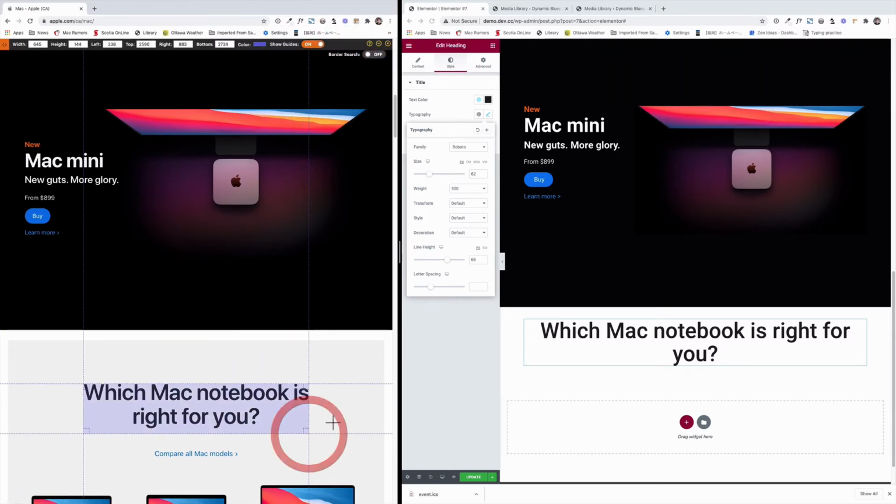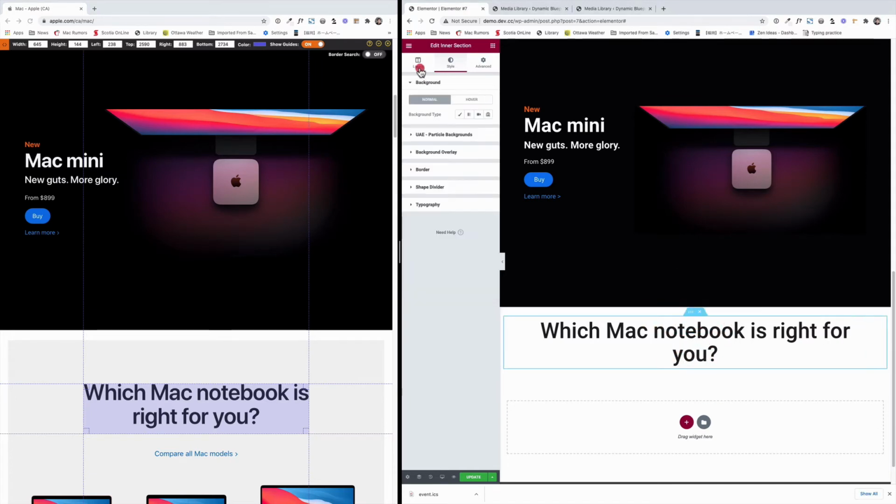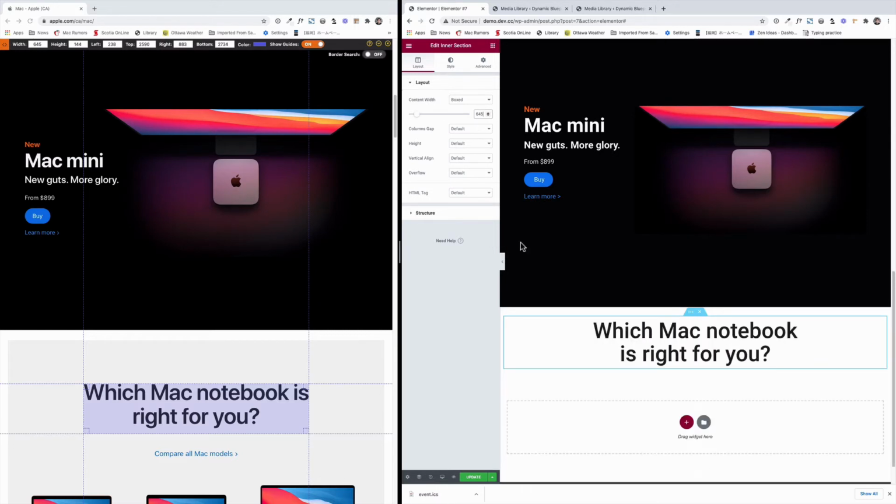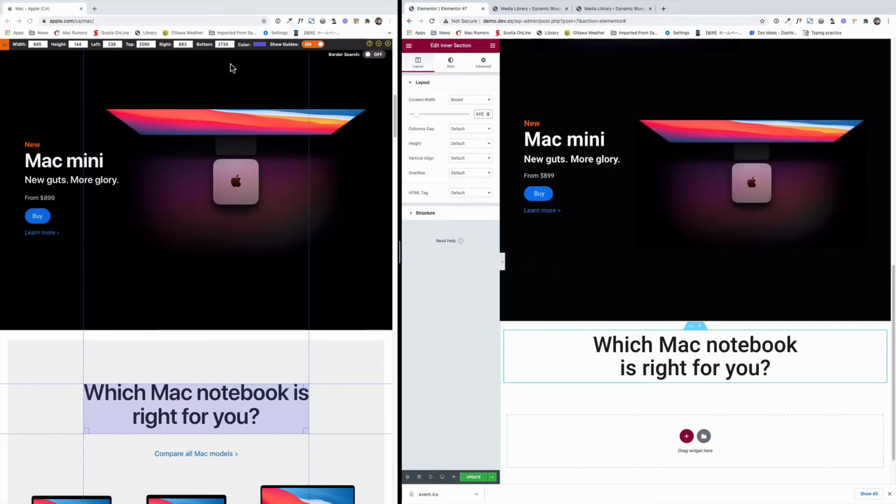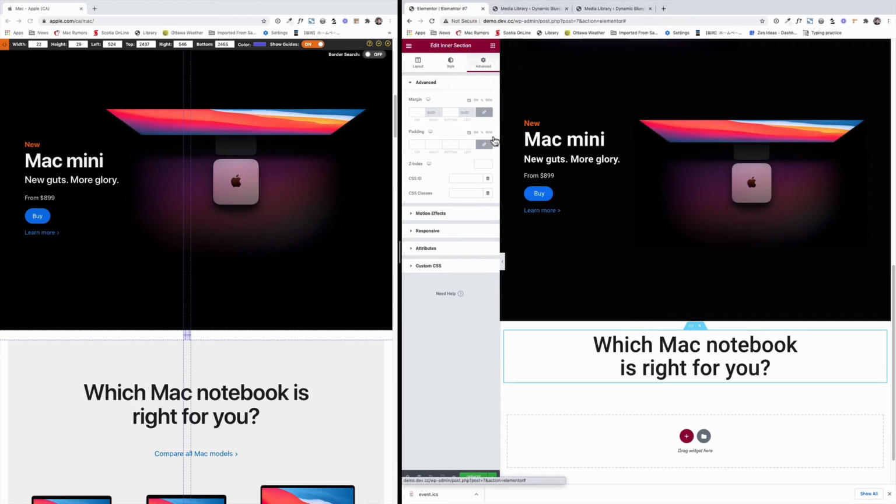Okay, so I'm gonna take measurement here. So that's a 645 pixel width. Okay. So I'm gonna take measurement on the top here. So it's about 22 pixels space there.